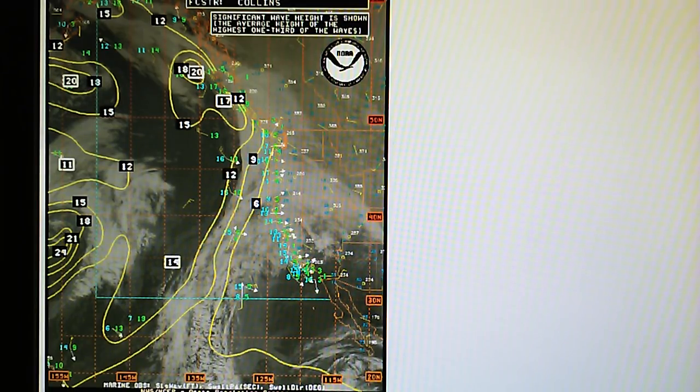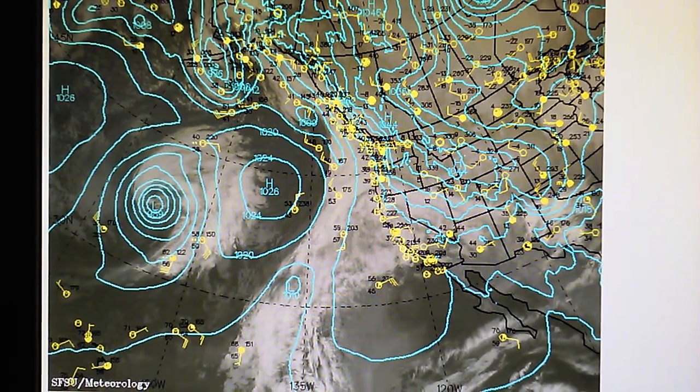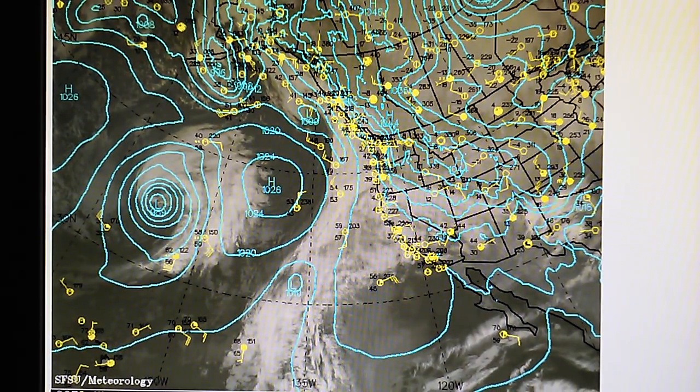All right, let's take a look at the pressure maps. We have the sea level pressure map. You can see that this low pressure, this storm right here, is blockaded with a high pressure right next to it. We've got another low right here on this Pineapple Express flow into California, trying to spin. That's all blocked by high pressure over here. And we've got these squiggly lines all through the southwest. That is varying degrees of high and low pressure all mixed together because of the transmitter manipulation.